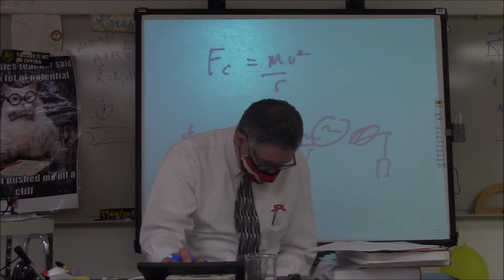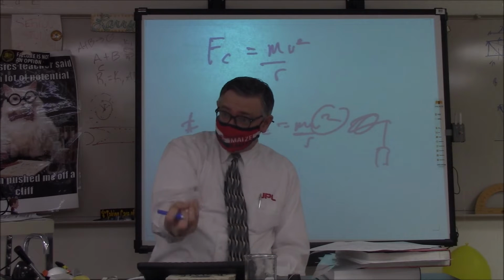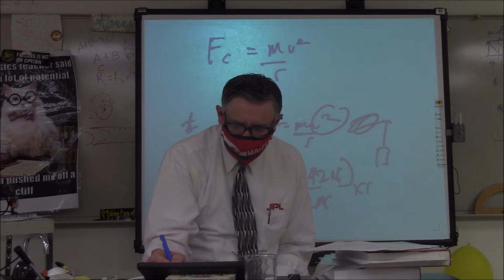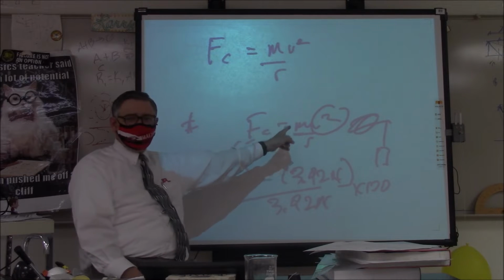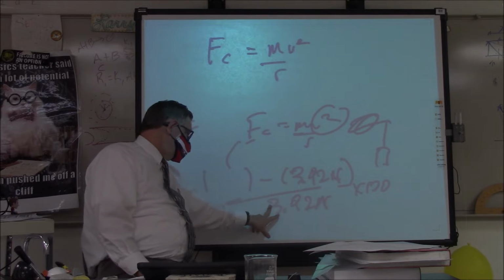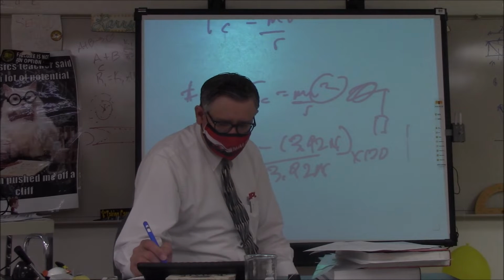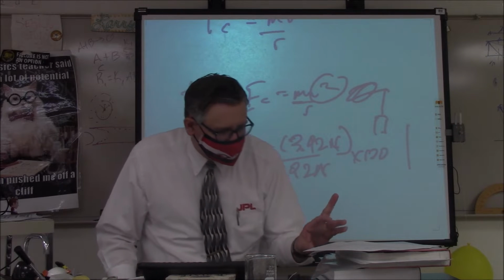On this one, you're going to have a theoretical value of 3.92 because you had a 0.4 kilogram mass. So you're basically going to take whatever you get out of that, minus 3.92, divided by 3.92, times 100. This is an absolute value. So you take the mass of the stopper times velocity squared divided by the radius, you get a number, subtract that from 3.92, divide by 3.92, multiply by 100, and take the absolute value. Then you're going to do the same thing on 8 and 12.